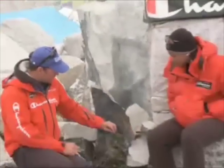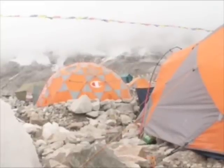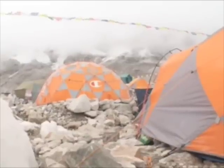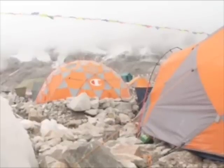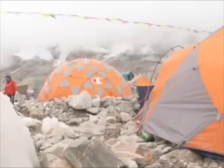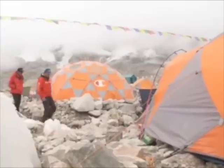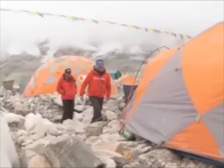So this is kind of the heart of base camp. You know, this is all rock and ice and an active moraine. And so luckily we have such a great Sherpa team. They've been using picks and shovels and made these nice little flat platforms for us, which is a lot of work. And after maybe 2 weeks or not even, we have to do it all over again because your tent starts tipping over. But luckily you're only here for a couple of days.